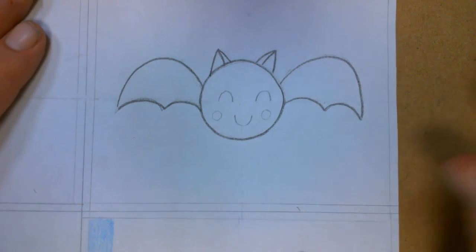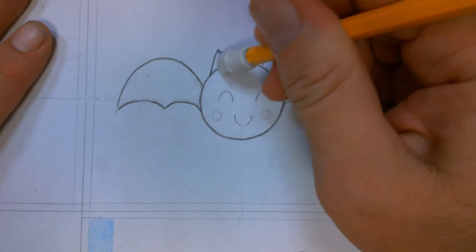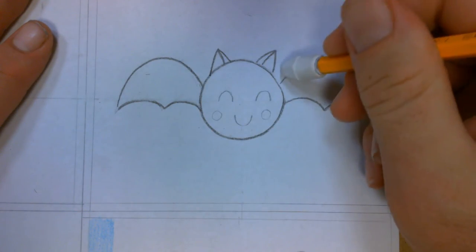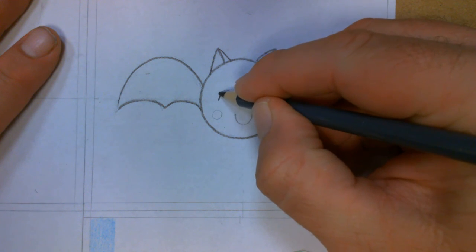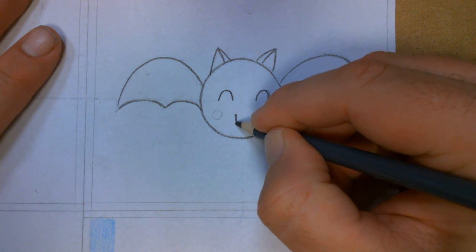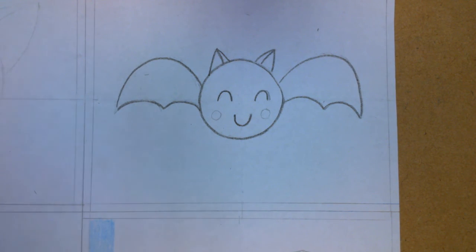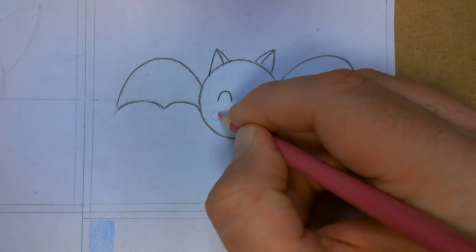So as I mentioned, if you have any lines that you want to erase, now is a good time to do that. So any extra lines from the outlining process, got his head a little flat there, but that's okay. And then we'll take our gray colored pencil again. We'll go ahead and outline these eyes, outline the mouth. And with the cheeks, because I'm going to do those pink, I'm going to take a pink colored pencil and outline the cheeks with a nice dark pink.